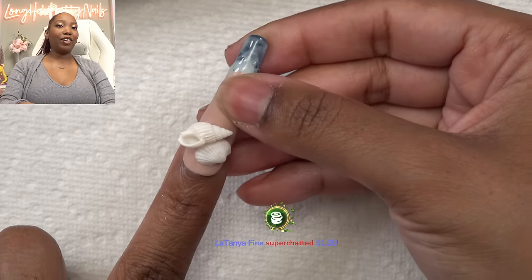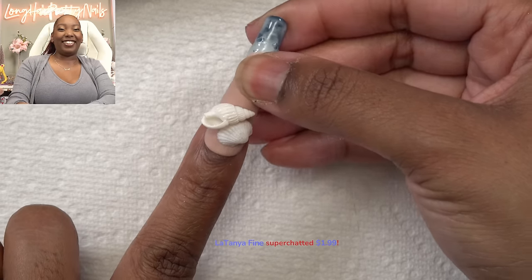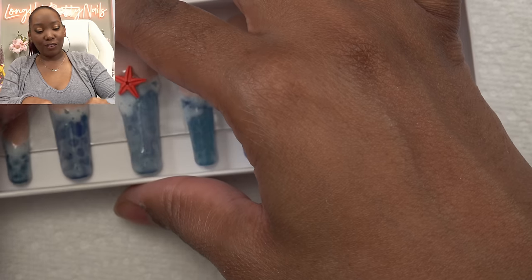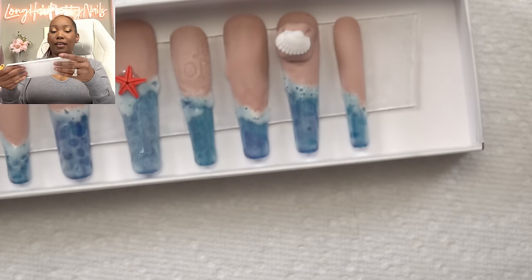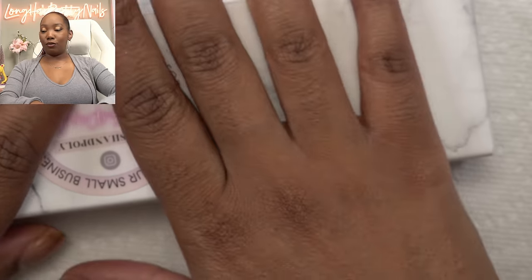That's crazy that y'all be paying attention to my sizes. That fits. I like having choices of press-ons. Like, when it's time to go somewhere, I be scrambling trying to do stuff, and nails is like last on the list of things to do.